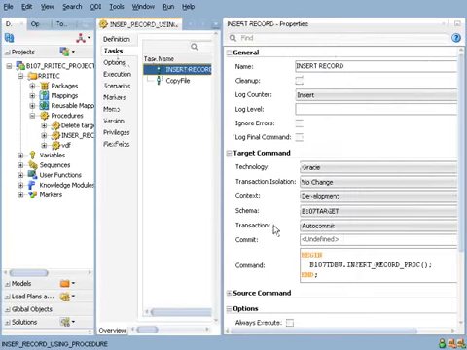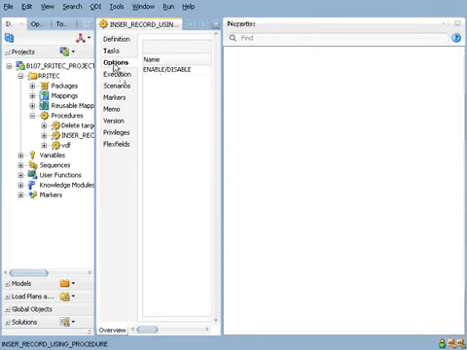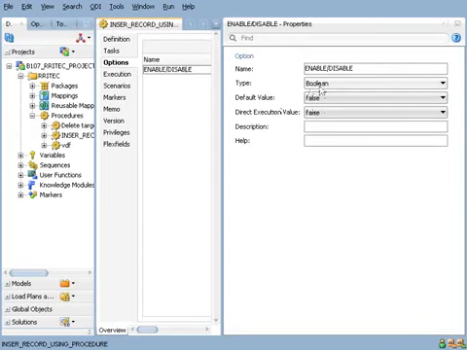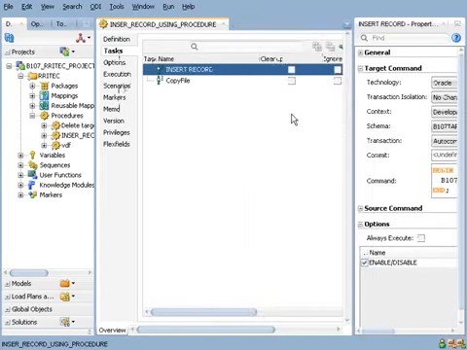So we selected this one. Then general tab. Enable or disable option is enabled. And this option, have you created here? This option you created. Type is boolean. Default value is false. That means by default it is not going to execute anything. This is perfect. Then we are saying insert the record.